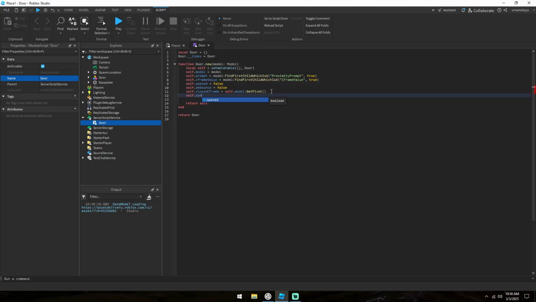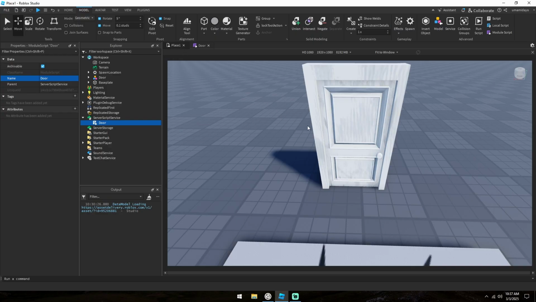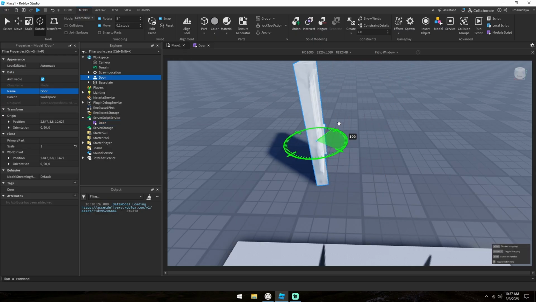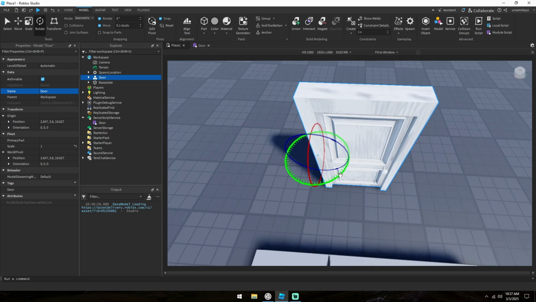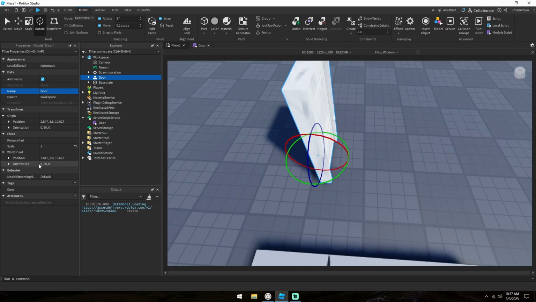Then we need to set openedCFrame equals self.closedCFrame times, and we're going to rotate the door 90 degrees like so. Okay, and if you noticed here, world pivot, when we rotate the door 90 degrees, X, Y, Z, the Y axis is rotated to 90.